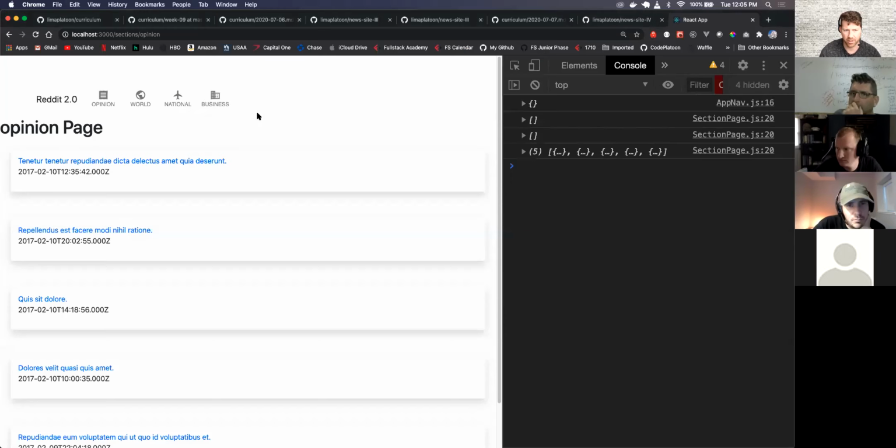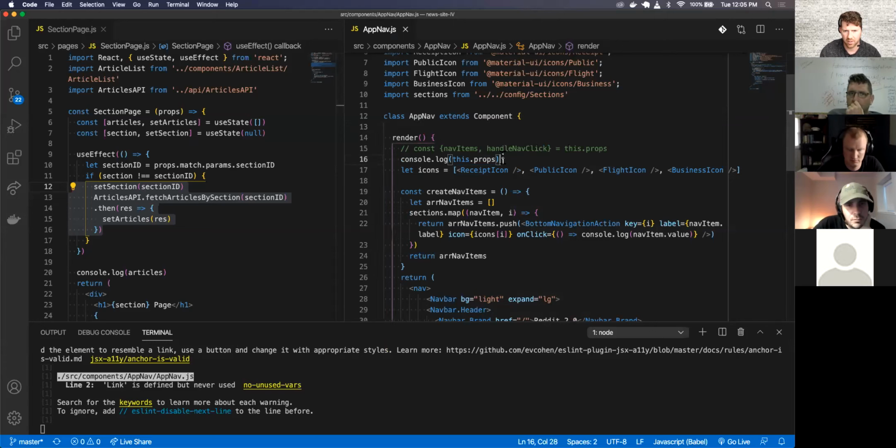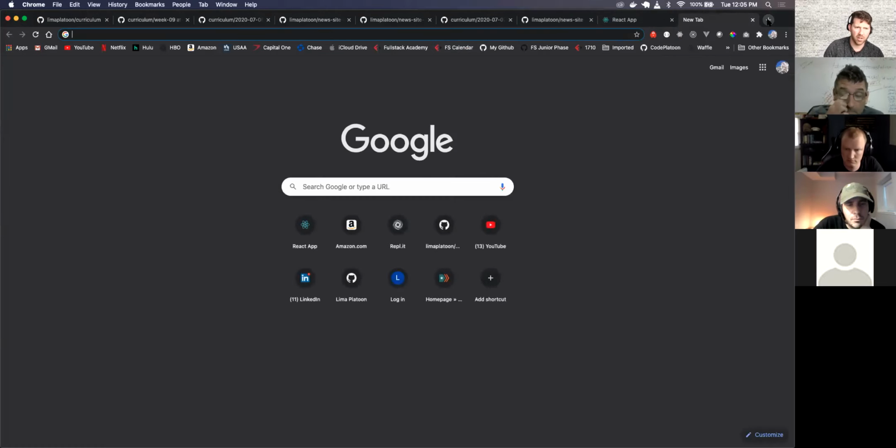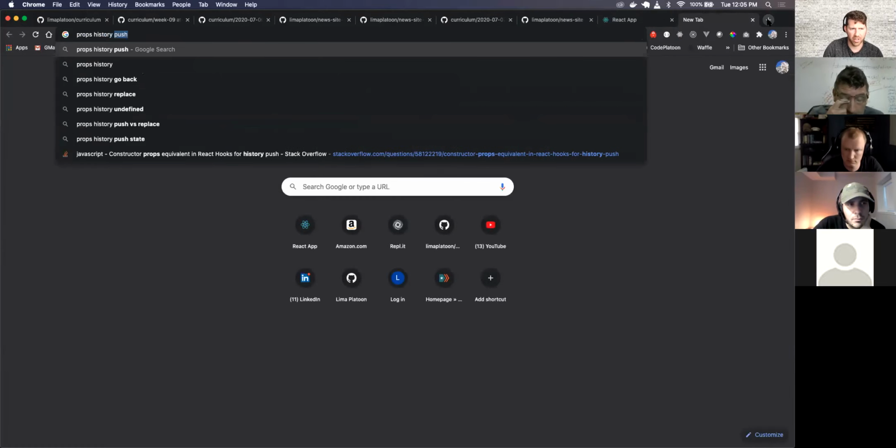So it's not even showing it. Oh, so there's no props yet. Oh, here it is. App.nav, it's an empty object. Props history push.